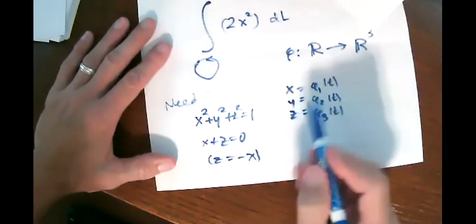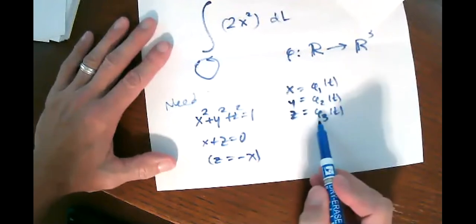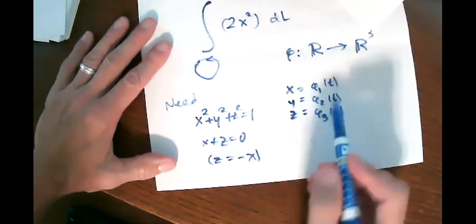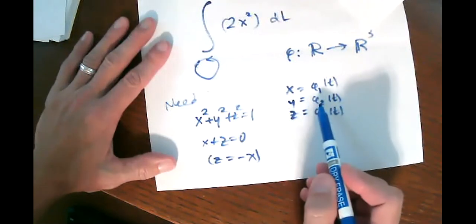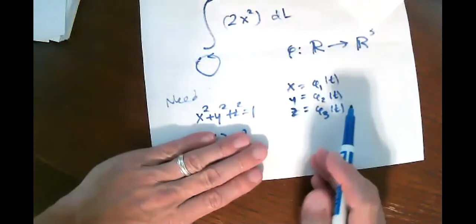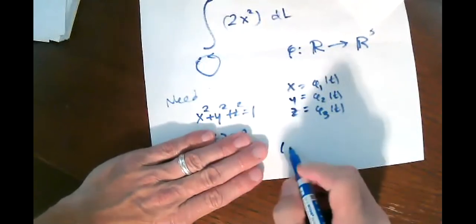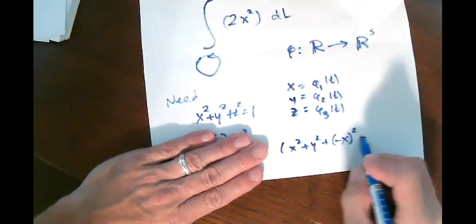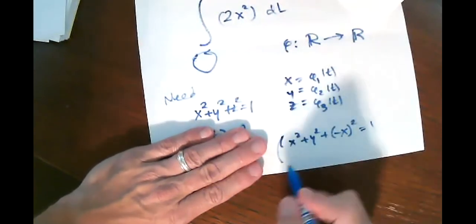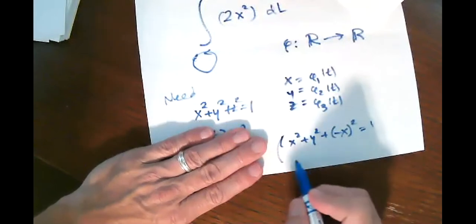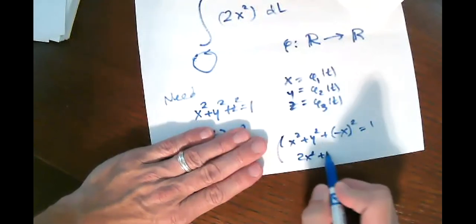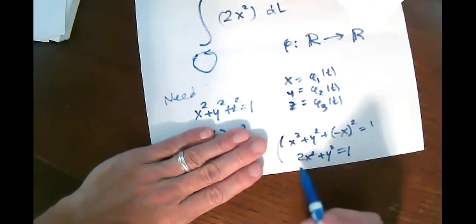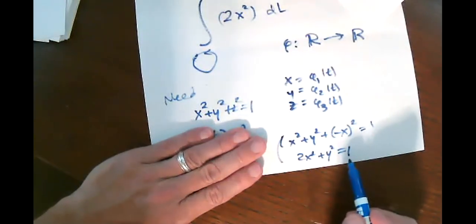So whatever I use for my x component, I'll write down the negative of that for my z component. And then I'll only have to pay attention to the x and y components. I will have got this part matched automatically, and all I will need now is to have x squared plus y squared plus negative x squared equal to 1. So really what I need out of these three functions is 2 x squareds plus y squared equal to 1. Now this equation describes an ellipse in the xy plane.